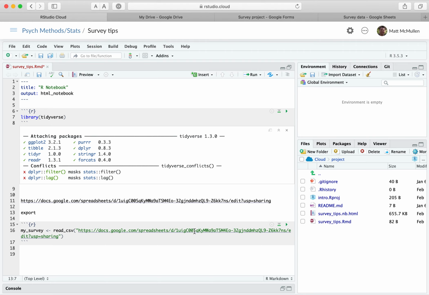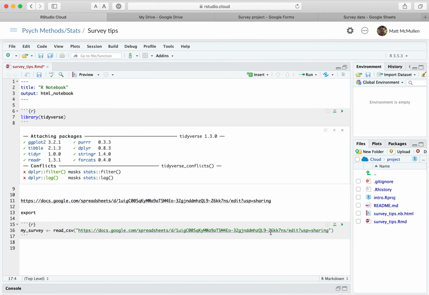Let me move this over a little bit so we can see more of this. See where it says, so it has the URL here, and this is actually the main URL. And then it has this edit, usp sharing.